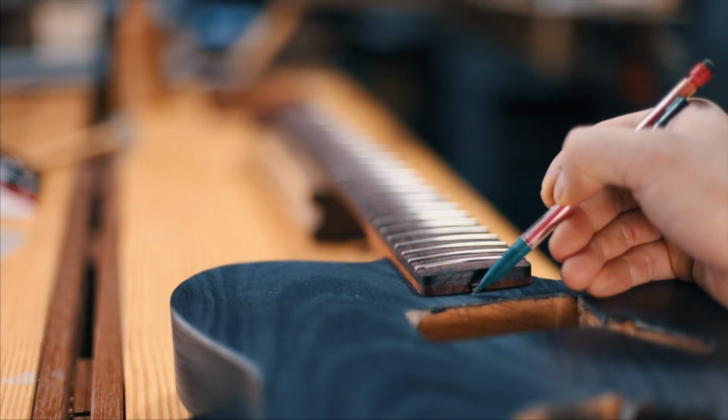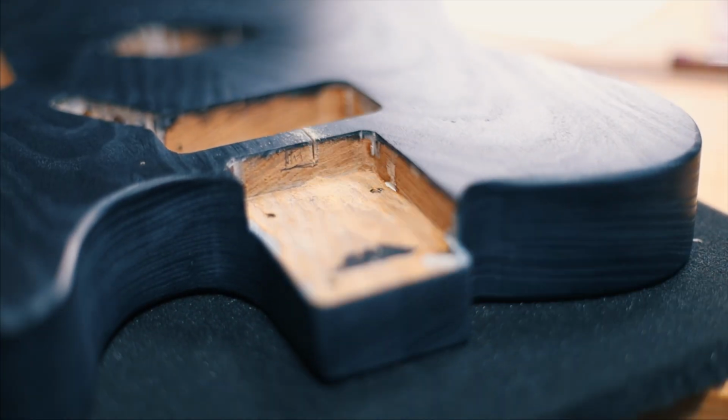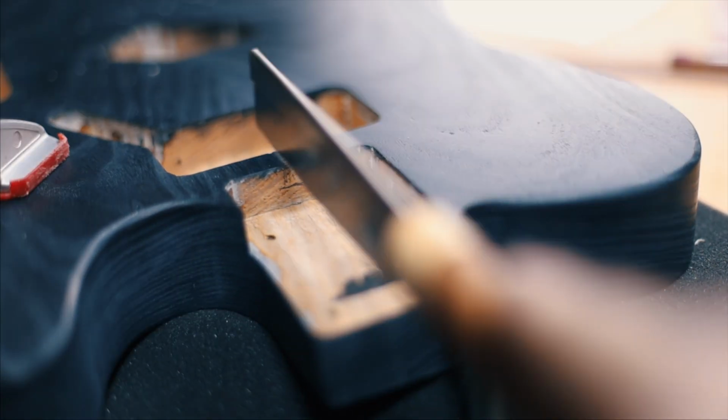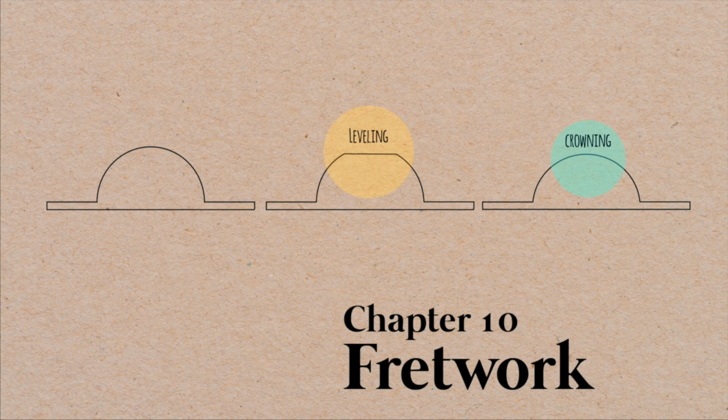Here I'm simply making a little cut between the neck pocket and the neck pickup cavity, so I can adjust the truss rod later on without having to remove the entire neck every time. The guitar is almost ready now, and we can work on the frets.